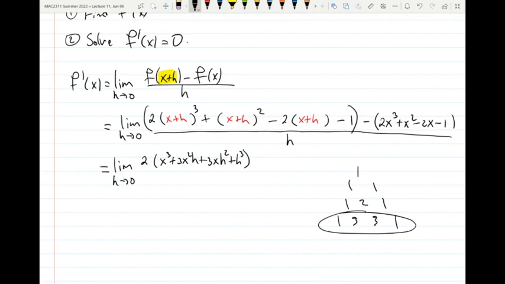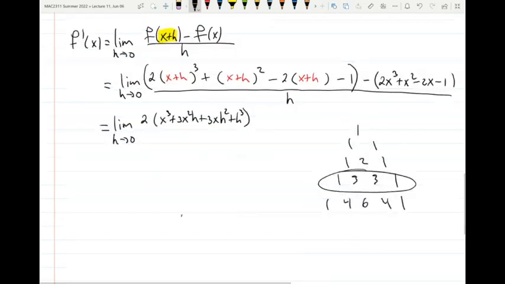This will help you if you need to go to the fourth power, because it will be the next row. What's the next row of the triangle? 1, 4, 6. You have to add: you start with a 1, then 1 plus 3 is 4, 3 plus 3 is 6, 3 plus 1 is 4, and then 1. You always have 1 on the outside. So those will be the coefficients of x plus h to the 4.